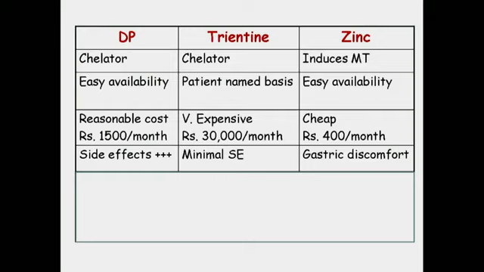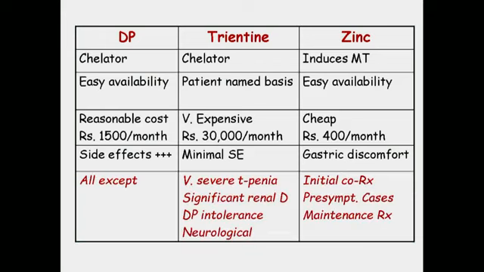So where would I, or where would we at KEM Hospital, decide what to use? We would, as has been mentioned, use penicillamine for almost all the patients. There may be a few exceptions. If there is a very severe thrombocytopenia, and when I talk about very severe thrombocytopenia, it is because of various reasons, the liver disease, hypersplenism, and levels as low as 10 or 20,000, we may be a little reluctant.